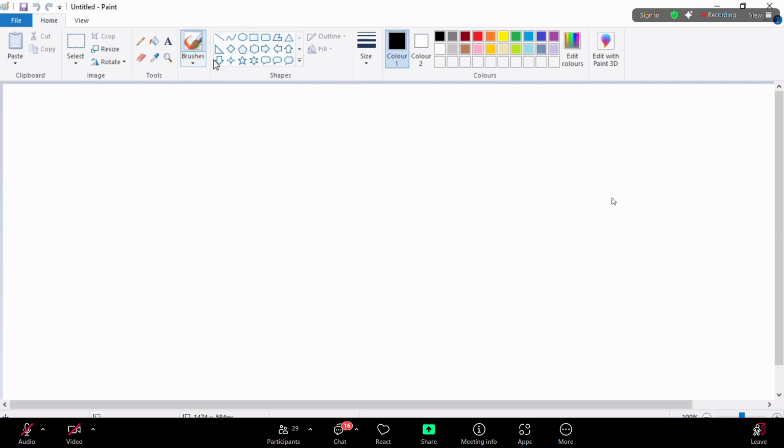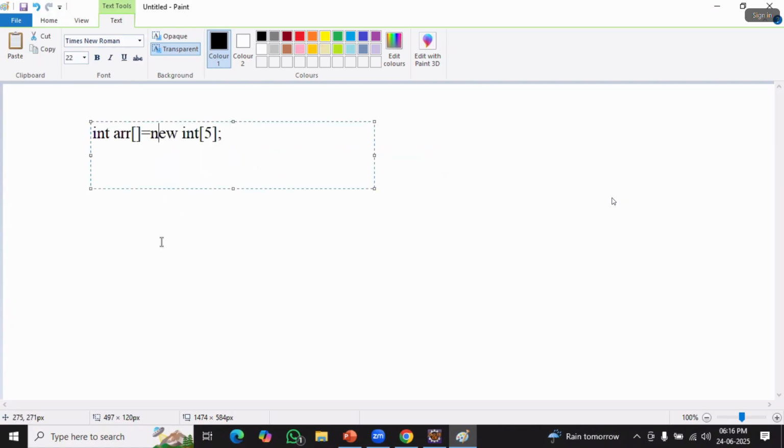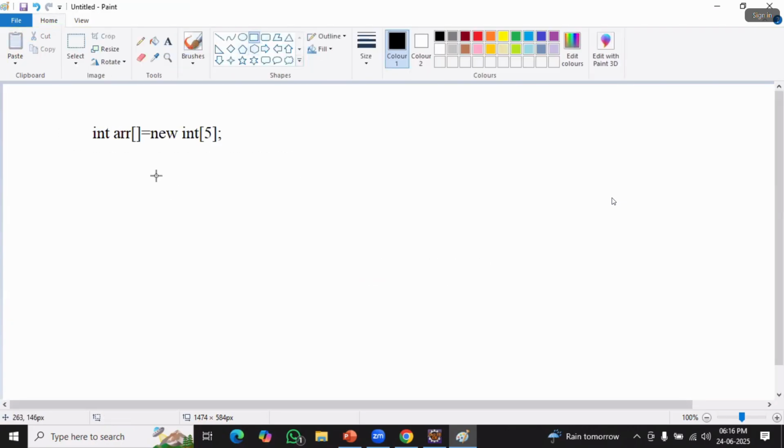For example, I'm going to take an array something like this. I'm taking an int array. Now, whenever we take an array like this, what happens?